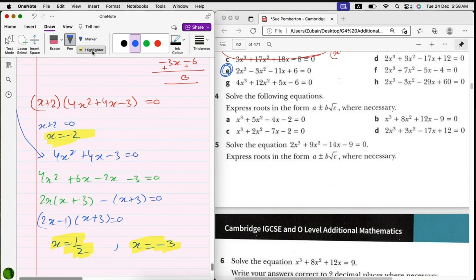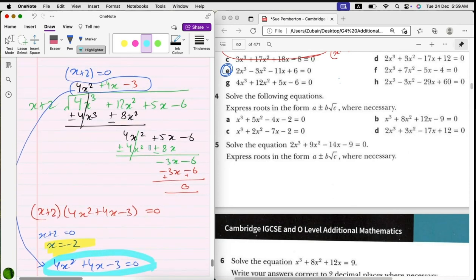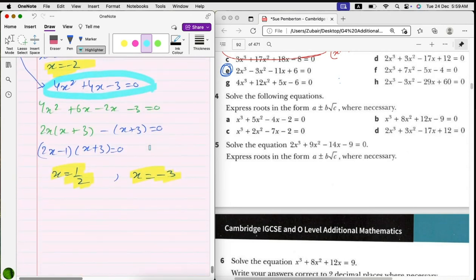Let me know if we have this expression the same. Positive 4x squared, positive 4x minus 3. Is it the same in our case? My quotient, oh wait, my quotient was 4x squared minus 4x minus 3, not plus 4x. Yeah, that's why you're getting different signs. Okay. So the correct answer is 1 over 2, negative 3 and negative 2. Yes. Okay.